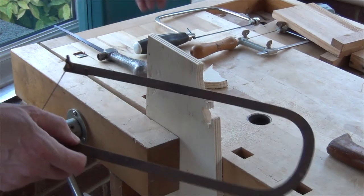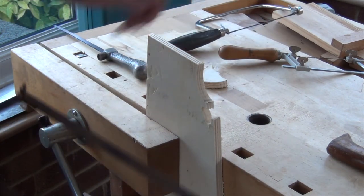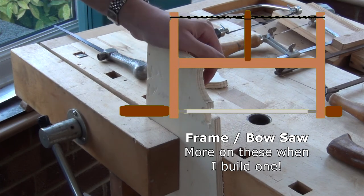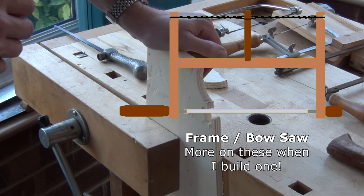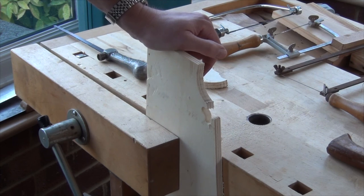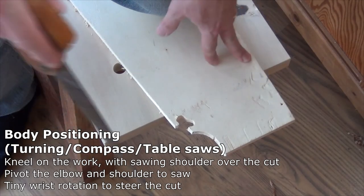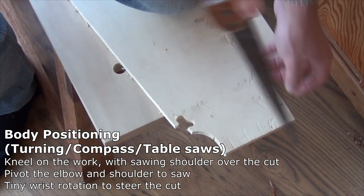I used the term 'frame saw' when talking about the fretsaw, jeweller's saw and coping saw because they have metal frames. Another type of saw for curve work is actually called the frame saw and it's made from wood — also known as a bow saw. It has an H-section which holds the blade down one end of the open H and it's tensioned by tightening up the opposite side, usually with a cord which is twisted round and round. I don't have one of those but I think it would be quite nice to make one — perhaps as part of this series we'll dedicate an episode to making a frame saw. A compass saw or turning saw can also be used in a vise, but to be honest it's a lot easier to use it on a sawyer's bench. Normally they'll be used for cutting the outside curves on table tops, occasional tables, etc.